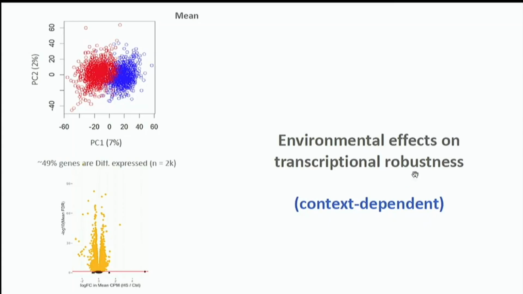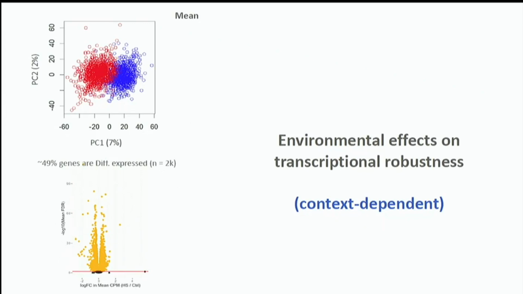So what happens with things that actually are context dependent? Here I'm reminding you that the average expression level does change when you are exposed to new conditions. And this is just to show you something that is just a normal differential expression analysis. It's a volcano plot where we have around 50% of the transcriptome differentially expressed. This is average, right? So the average expression level between high sugar and control changes. I'm just highlighting the sample size again because it's very obscene. You never use 2,000 samples to do a differential expression. Why would you do that?